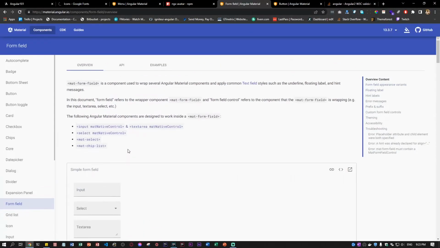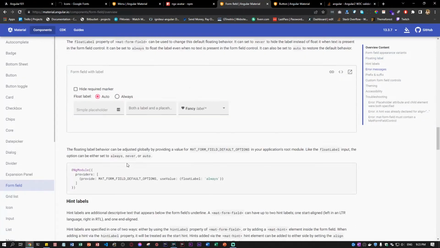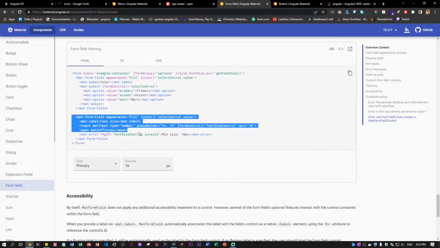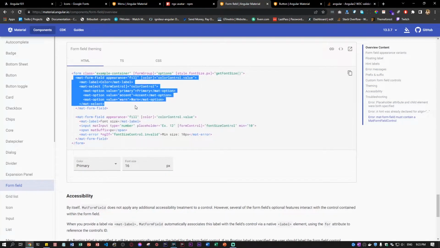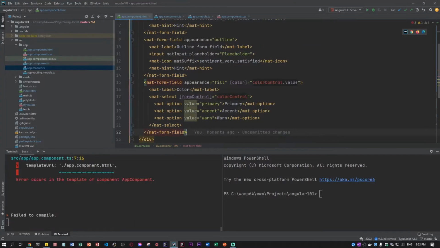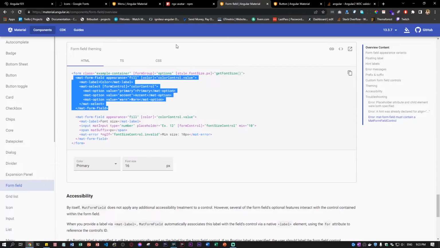It's right here, the first one. I'm just going to paste it like this, and remove the form control and the color. I don't care about this for now. Now we have two inputs and the mat select.